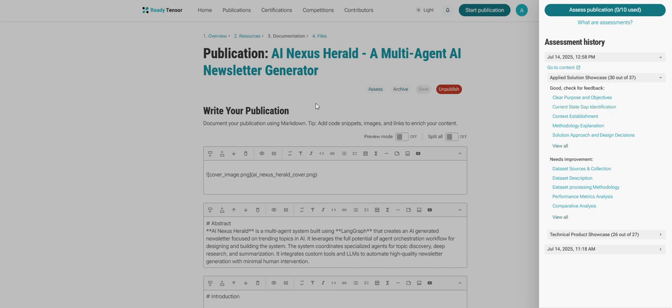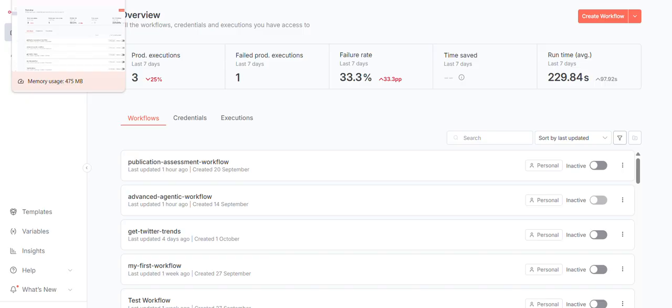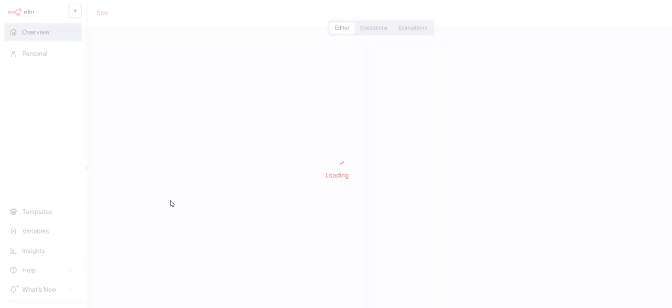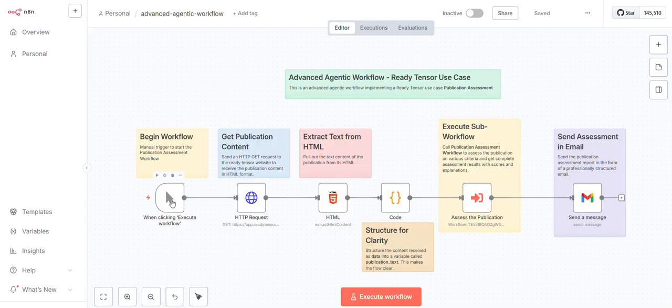So we'll be implementing this Ready Tensor use case through n8n. We'll implement a subpart of it. So here I have an advanced agentic workflow building this use case.